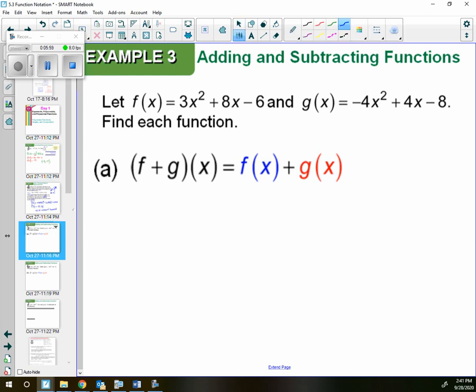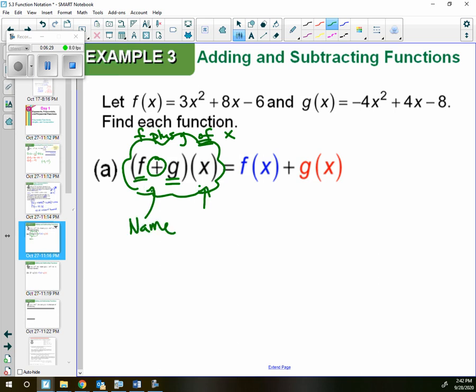So I want you to take a look. They're going to give you an operation that they want you to do. So I want you to read this and see if we can interpret what that means. So f plus g of x is how you would say this. So f plus g of, really important, x. This does not mean we're multiplying these two things together. It means we're going to take the rule for f and the rule for g, and we're going to add them together. So this f plus g, that's the name of the function that they want you to do, and x is the independent input variable that you use to write that rule. So it's the input variable, like the domain variable.